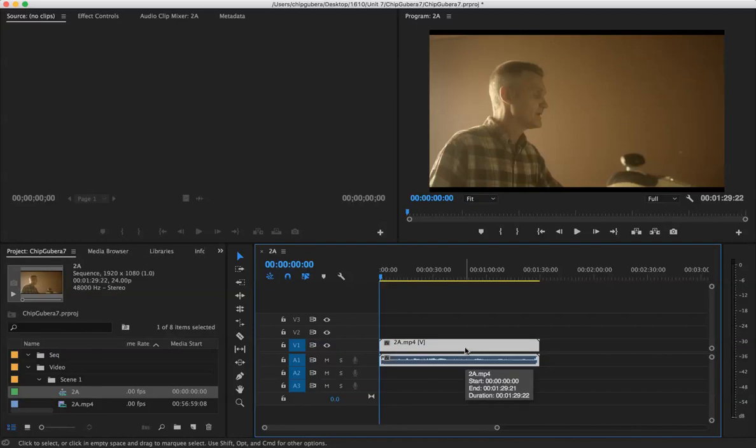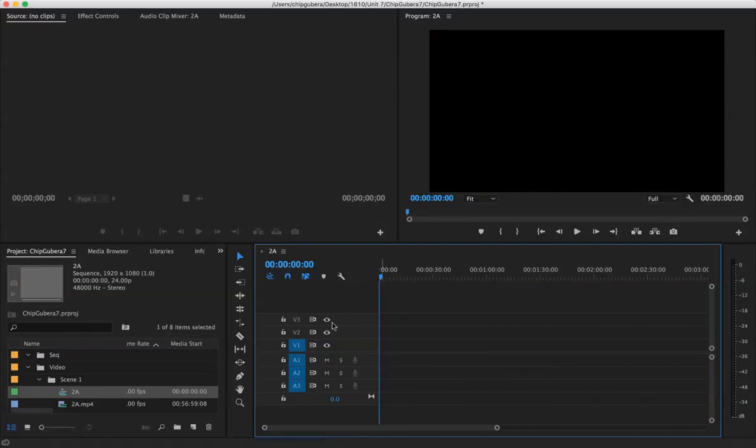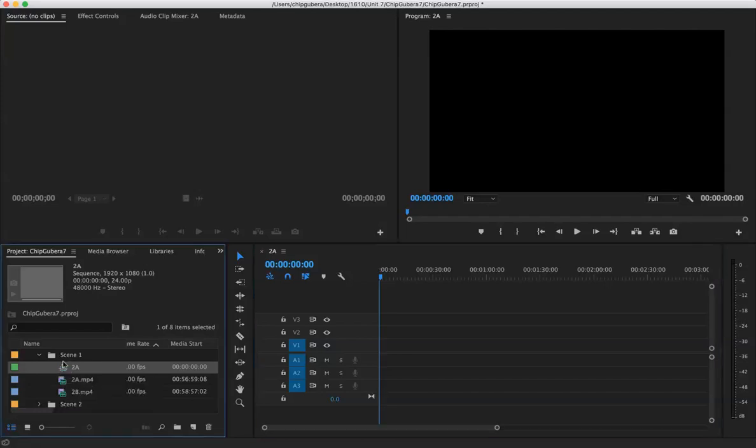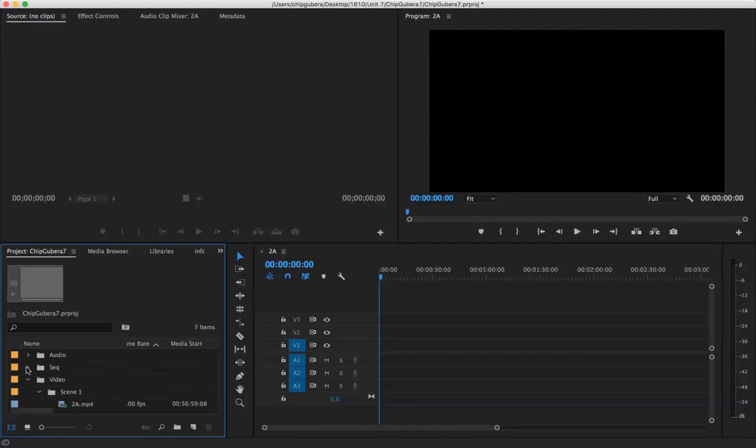Now we don't necessarily need this video, so I'm going to delete this, but I still have the sequence going on, which is called the name of the video. Now of course we don't want this in here, we want this in the sequence, so we'll drag this out and put it in the sequence, and we will rename this first last 7.